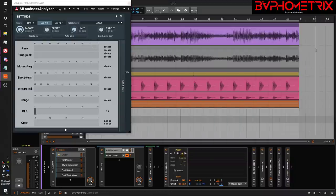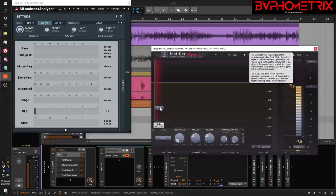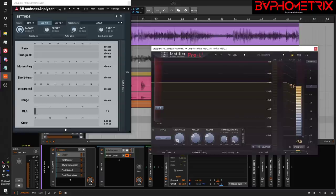And now we are going to A/B compare this limiter. The other thing to show you about the limiter is it was doing about -6 dB of gain reduction right here. This red bar was going as high as -6.2. So it was close to zero already, and we pushed it up 6 decibels of gain to get it down to -7 LUFS. And so it's having to do about 6.2 dB of gain reduction.